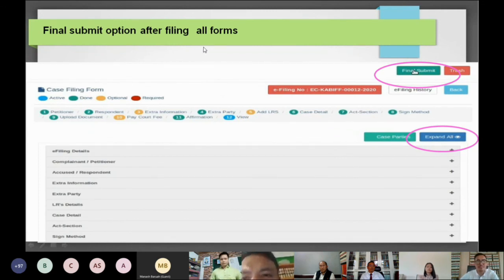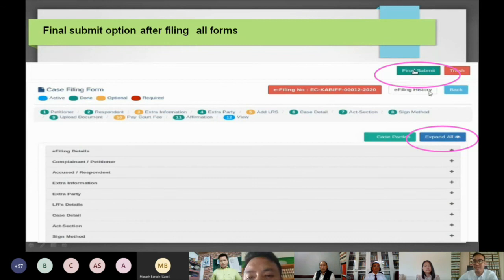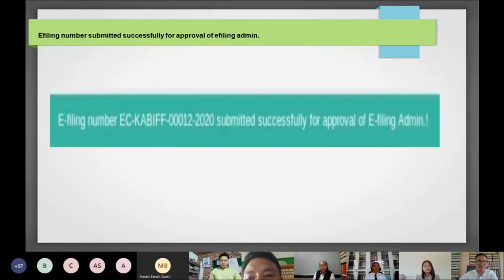Final submit option after filling all the forms. Now you will have two options. This is final submit and this is expand all. Before you submit, all the information that you have just finished pertaining to the petitioner, respondent, extra information, or even the court fee or the challan number, you can expand all and check all the details that you have finished, and finally you can submit your e-filing documents.